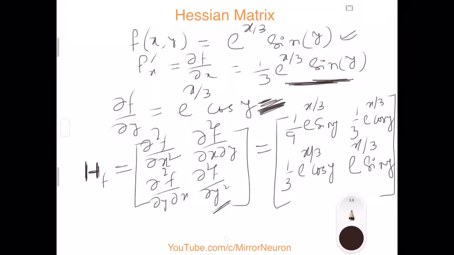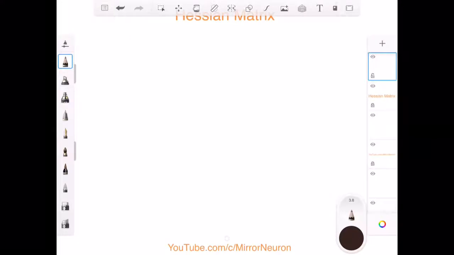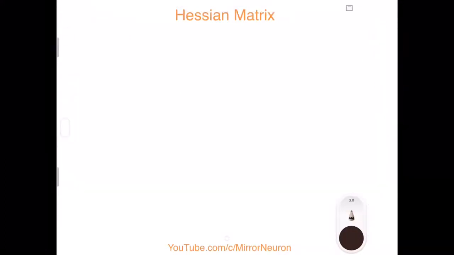So what we have done is a simple example of how the Hessian matrix is calculated. We are just keeping track of all our second order partial derivatives. All right, so how is this Hessian matrix going to help us in the real world? Let's see a quick example now, and what does it say about our local maximum and local minimum?